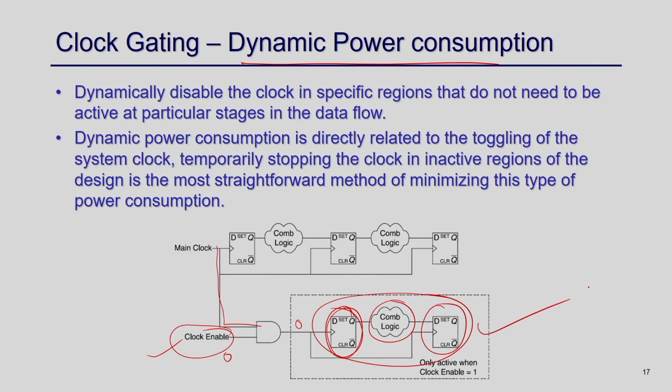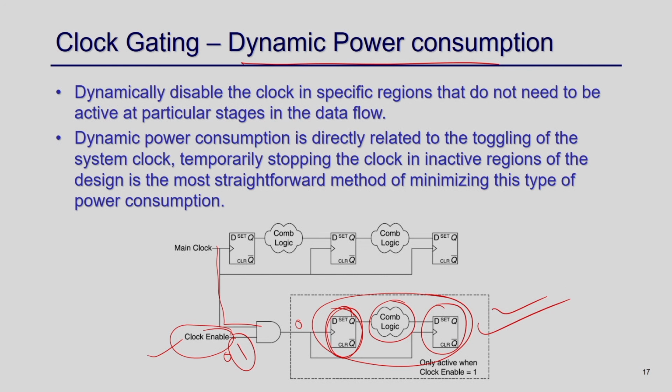Whatever the previous data was, this register will contain the same data. So I am actually stopping the toggling. Earlier, whatever the value, in the next clock it is the same value, so no toggle. The power consumption of this part of the circuit will be less, and whenever I want to activate it, I will just set the enable equal to 1, so that this circuit works as usual. This is the very high level concept of clock gating.